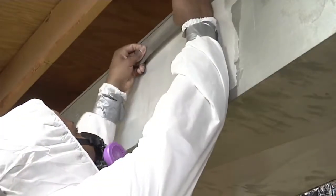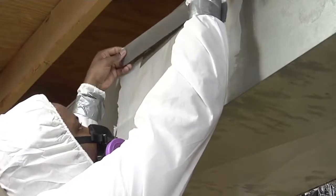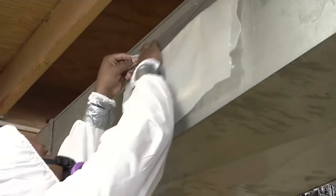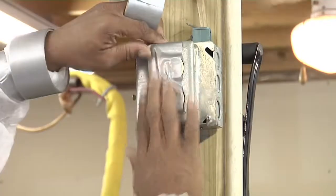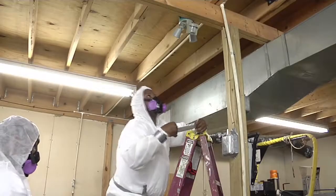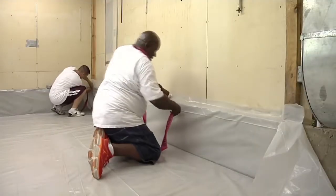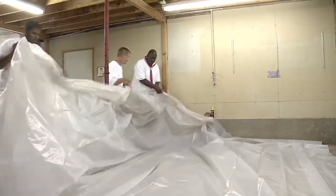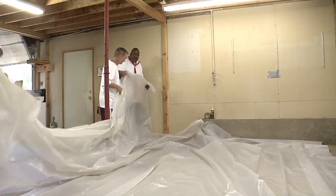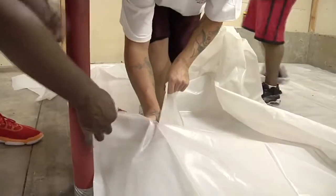Cover air vents with two layers of poly and seal them with duct tape. Seal the poly so that no water and no air can get in or out. Cover light wells with two layers of poly and duct tape. If you can't take the lights out, seal them up with poly and tape. Putting poly over windows and other openings forms what are called critical barriers. The first layer of poly goes on the floor; cut it big enough so that it goes up the wall at least one foot. Tape all the way around the edges of the poly. The idea is to build a watertight plastic bubble inside the room. The poly on the floor should catch all contaminants in water; air and water should not leak out.